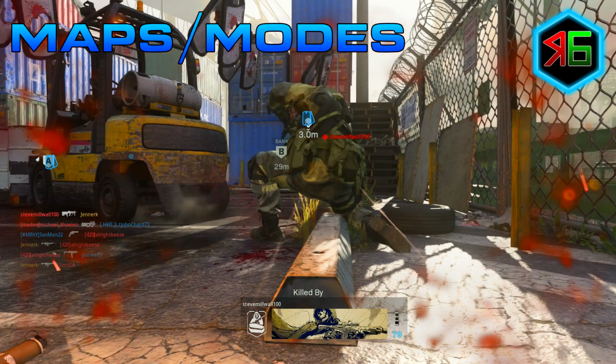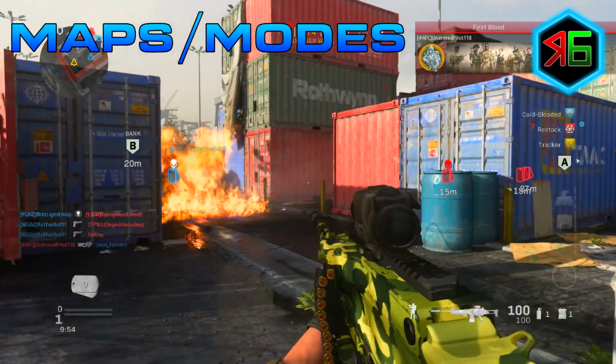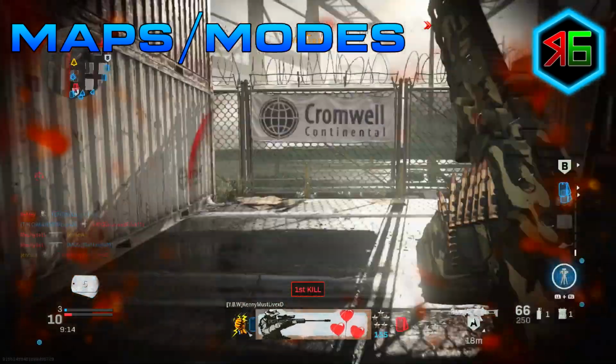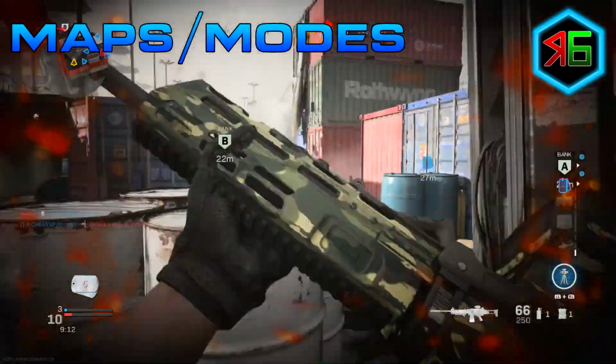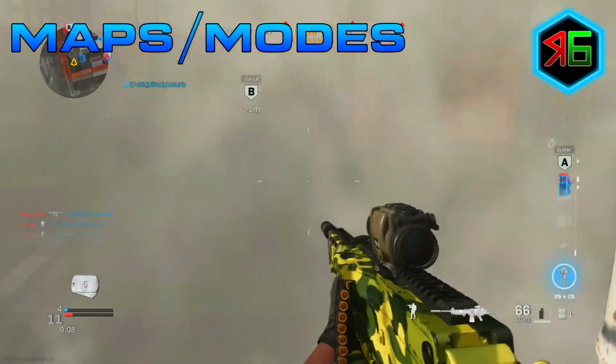If that's not around, then you want to either search for Shipment and other close quarter combat maps in other rotations. It doesn't really matter too much what you go for, just close quarter maps. You can also play on objective modes like Domination, Hardpoint and Headquarters as well, but that's not crucial.